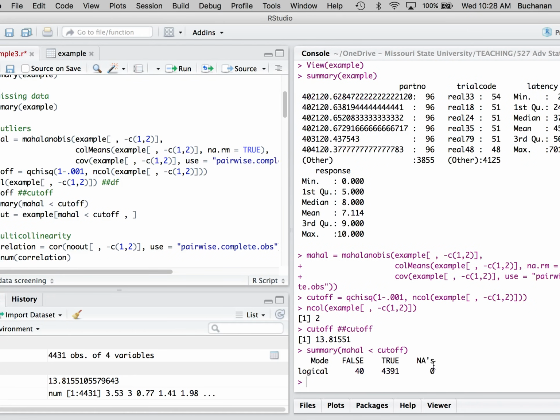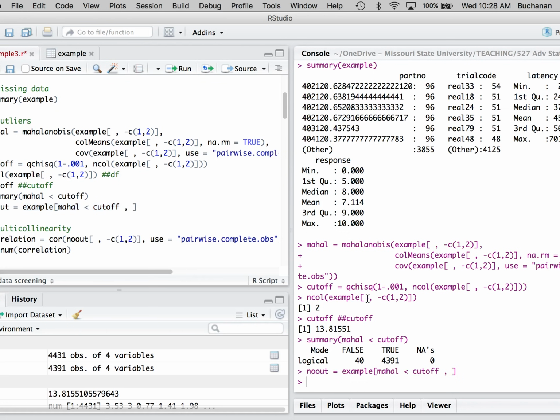In our summary here, I've got mostly data that's within the range, but at least 40 outliers, so I'm going to exclude those. You can use a subset function or this version of it. Both are fine. This works fine as long as there aren't any missing data; we're excluding outliers right now.